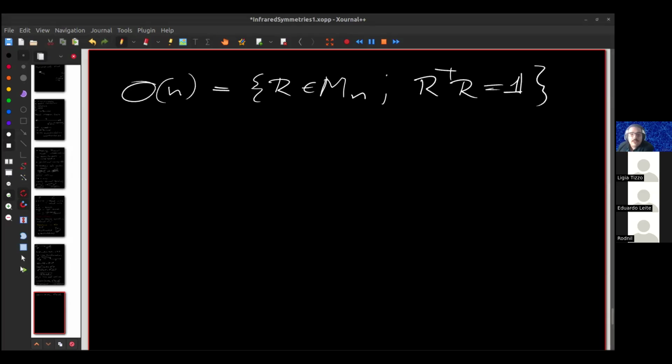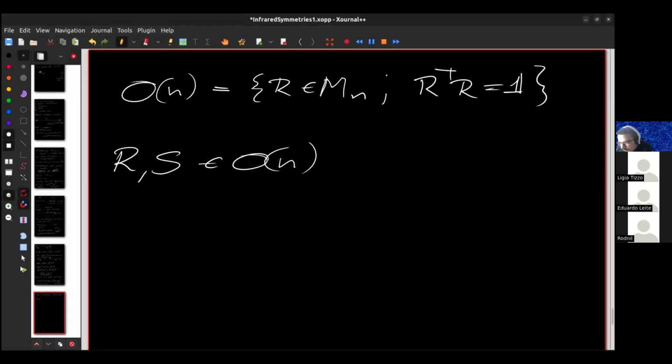The first thing that is important to notice is the following. Suppose we have 2 rotations. I'm going to call them R and S, and they're both elements of On, or O3; you can just plug in any number if you prefer. Any questions? Feel free to interrupt me if you have any. So I'm going to pick 2 rotations, R and S, both in On. The first thing that is important to notice is that RS is also in On.